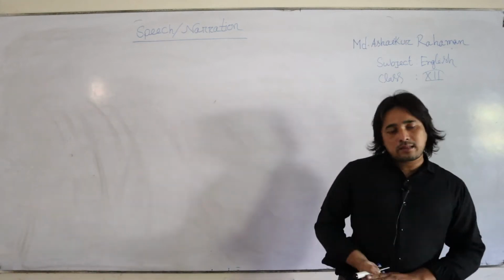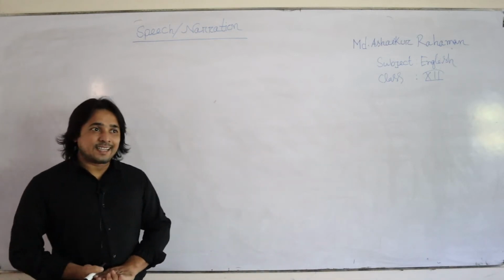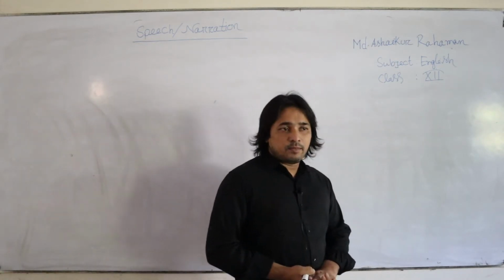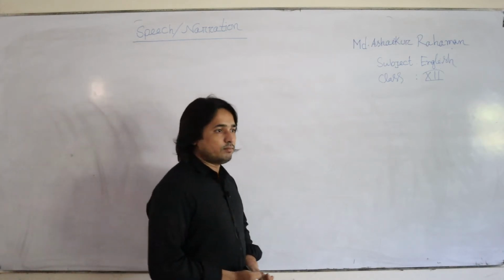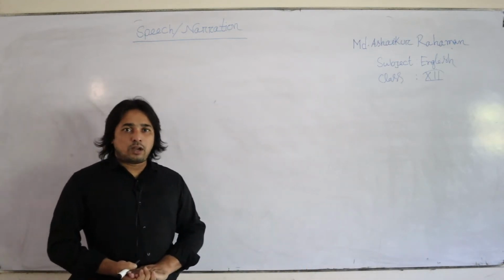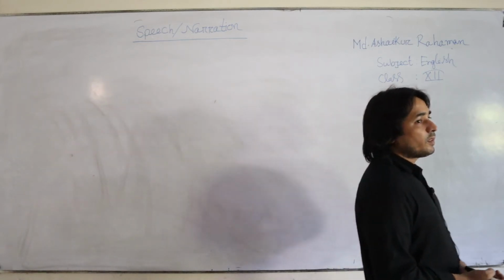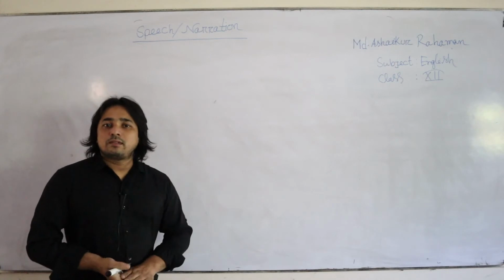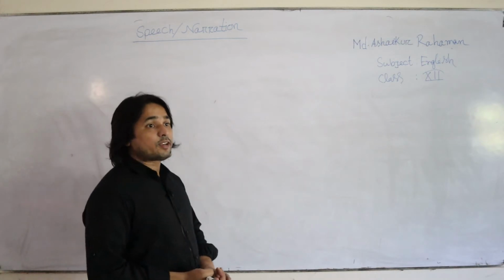It is quite well known to us that there are 5 types of sentences in English according to their meaning. They are assertive, interrogative, imperative, optative, and exclamatory. And these sentences are at the core of discussion regarding speech. In order to discuss, we will go through some rules on changing different types of sentences from direct to indirect.